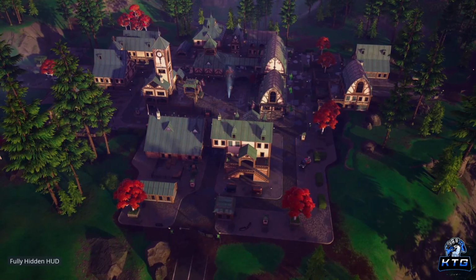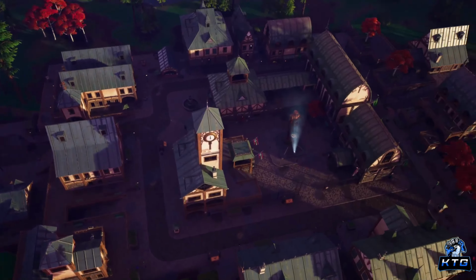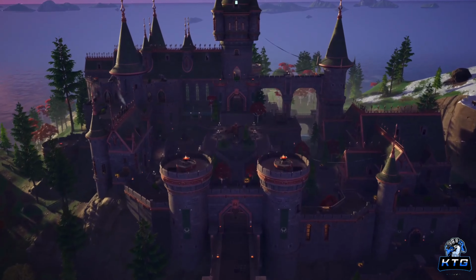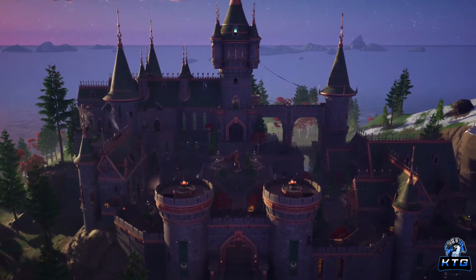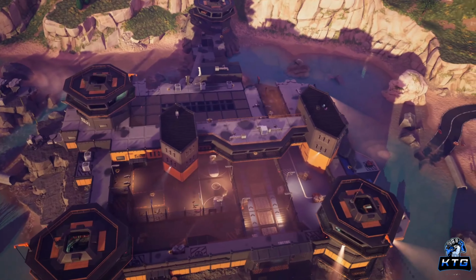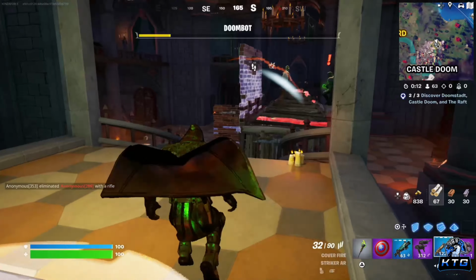The new Fortnite season introduces several Marvel-themed POIs like Castle Doom, Doomstat, and the Raft. Each one of these locations offers unique challenges and rewards, particularly in the form of mythic items guarded by bosses, which are Dr. Doom and Mysterio. To get ahead, familiarize yourself with these areas early. Learn the best landing spots, loot routes, and escape paths. Understanding the layout of these POIs will give you a tactical advantage, especially when the circle shrinks and forces players into these high traffic zones.